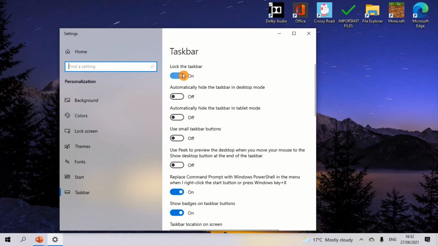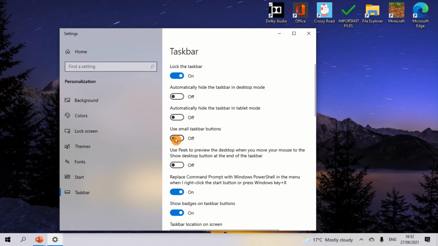Here there are 3 turned on options and 4 turned off options. What we require to do is turn on use small taskbar buttons, automatically hide the taskbar in tablet mode, and automatically hide the taskbar in desktop mode.